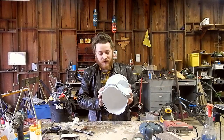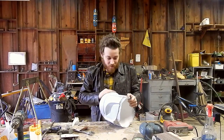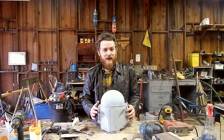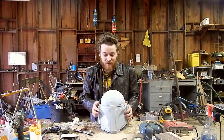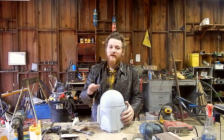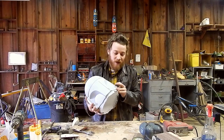This is a Mando kit I got from a shop on Etsy that is no longer open. It seems like a really good kit to me. It did not come with a rangefinder, which I'm okay with because I want to take some inspiration from the Mandalorian, who did not have a rangefinder either. I've been watching so much of The Mandalorian — I love that show. I've seen the whole season already, and it has inspired me to make my own custom Mandalorian helmet.